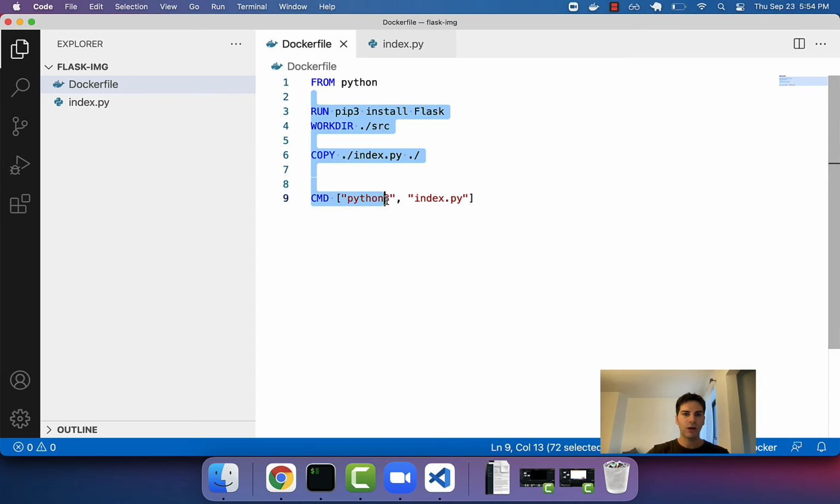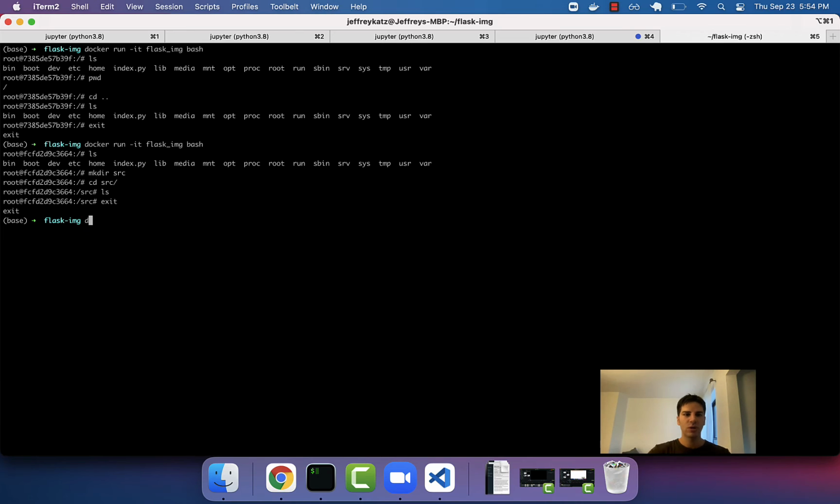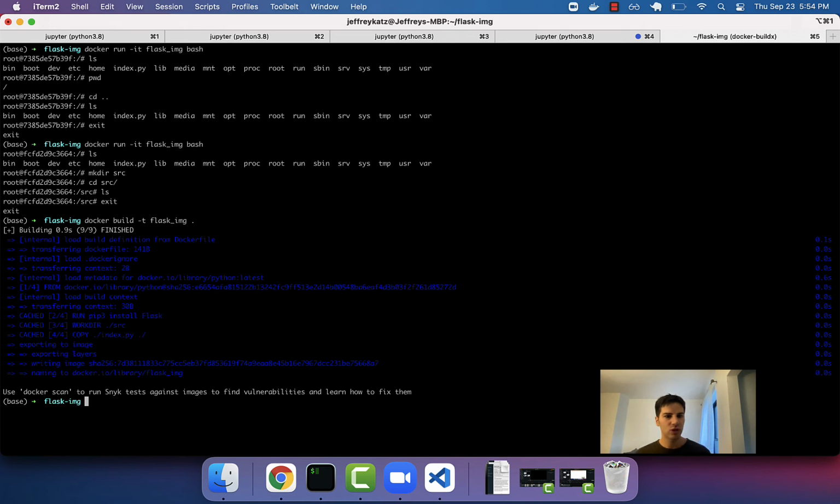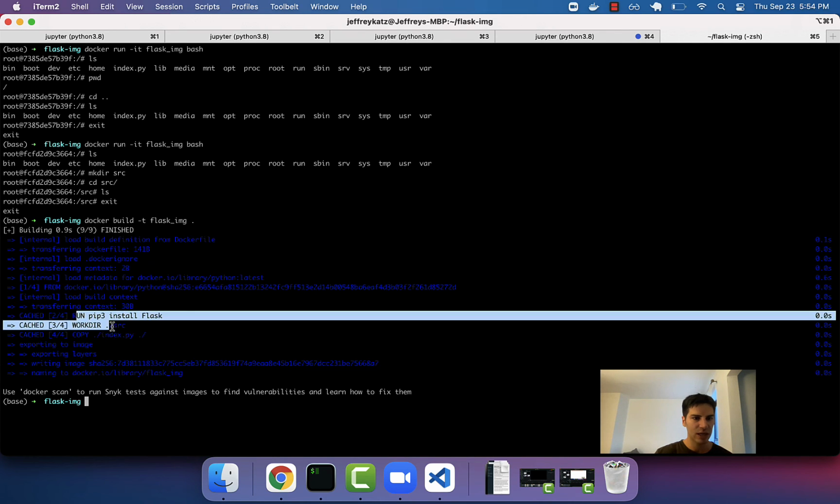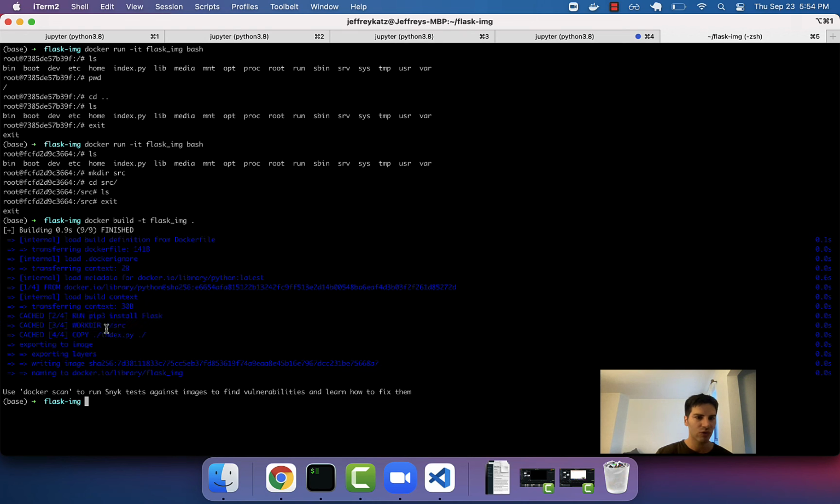We changed our Docker file. So this means we need to update the image, and the way to do that is to rebuild the image. So do that with docker build -t flask image. We have to specify the same name as previously if we want to override or update that image. And then we end with what's called the build context, and we'll talk more about that next. So now we're building our image, and now this time, notice, by the way, it looks like it is applying those changes of this WORKDIR /source, copy over the index.py.